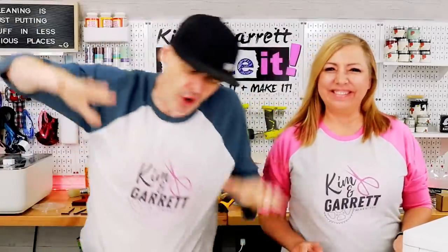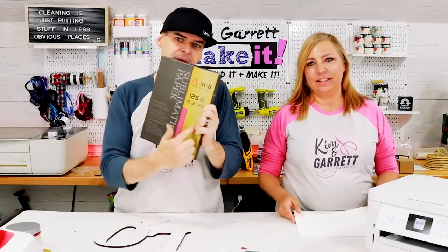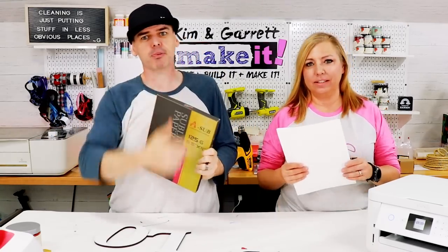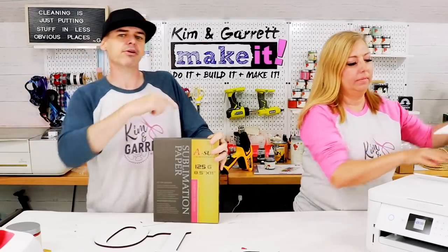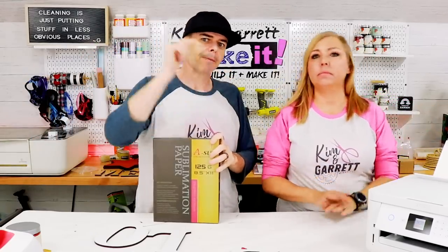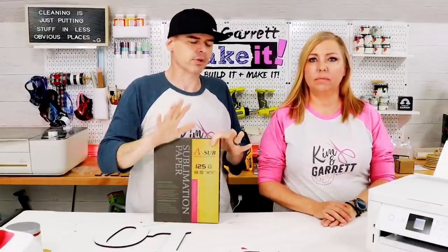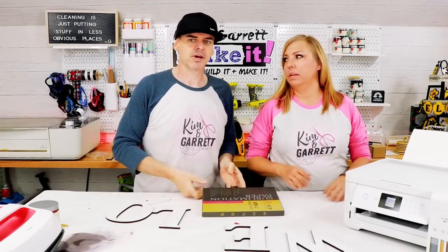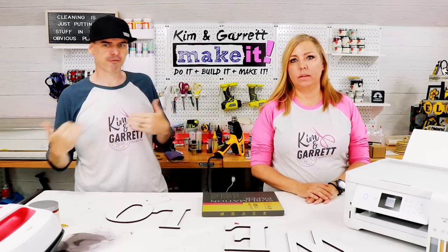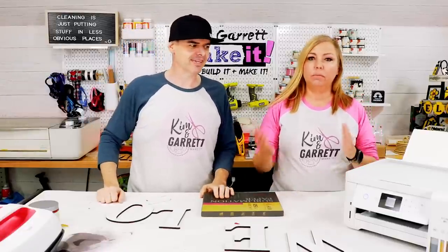Step 4, and now we're gonna sublimate. We're just gonna use this A-sub sublimation paper. We're gonna throw it in the printer we just set up, and we're gonna head over to the computer and print out our images. Remember, mirror your images. Now, ours don't really need to be mirrored. We're gonna use a pattern, but if you wanna use something that you'll be able to tell if it's front or back or reversed or forward. Writing, yeah. If it's got writing on it, you definitely need to mirror it. Mirror your image.